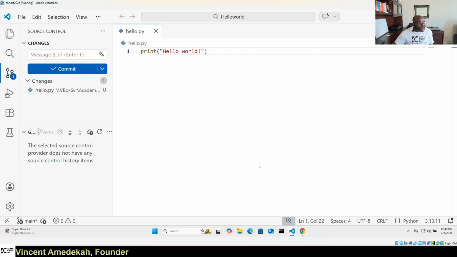So look what happened. The moment I have created a Git repository for my Hello World project, now Git has started tracking things. It will start tracking changes I have made to my Hello World project. You see, it's saying changes. You see Hello World.